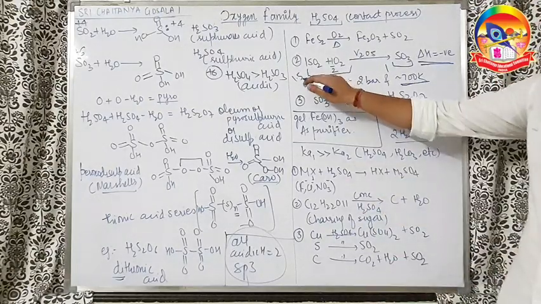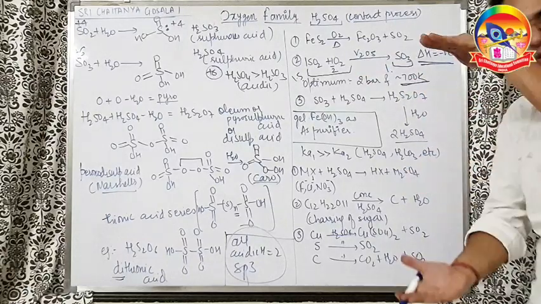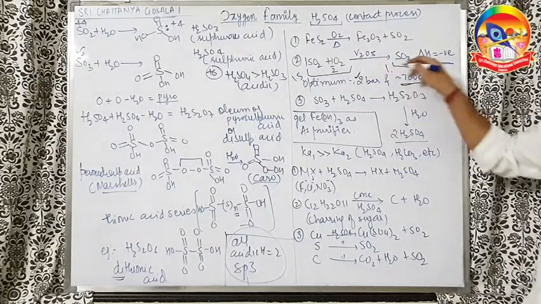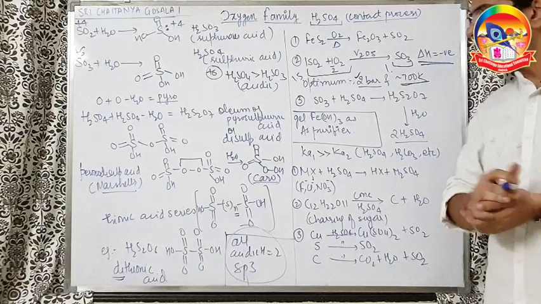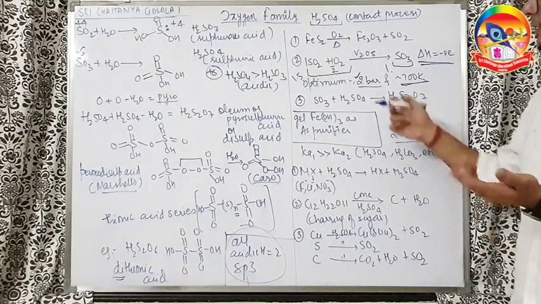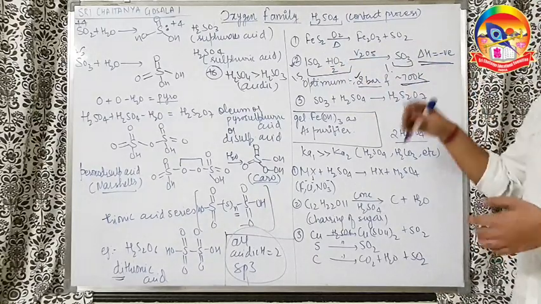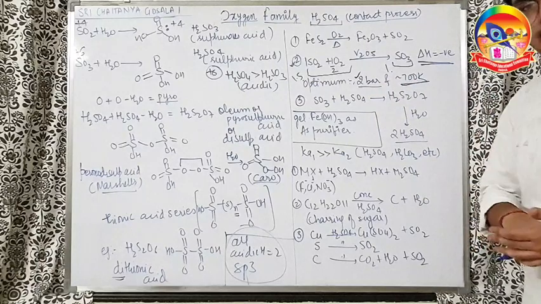Then 1.5 moles here, 1 mole here. So you want to go towards the lesser number of moles, you want to compress it. At high pressure, the reaction goes towards the lesser number of moles. So we take around 2 bar of pressure, for the optimum yield of sulfuric acid. The second step is the key step. If this step goes more towards the right side, more sulfuric acid will be produced. So the optimum condition is 2 bar, 700 Kelvin.